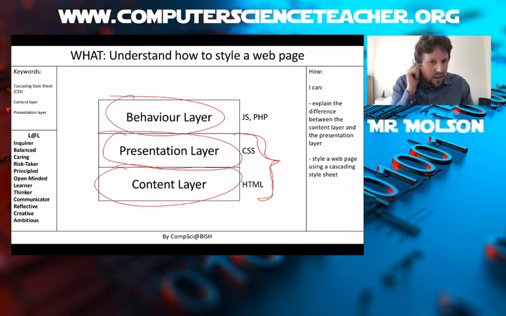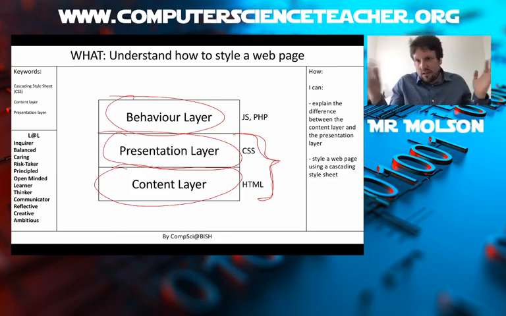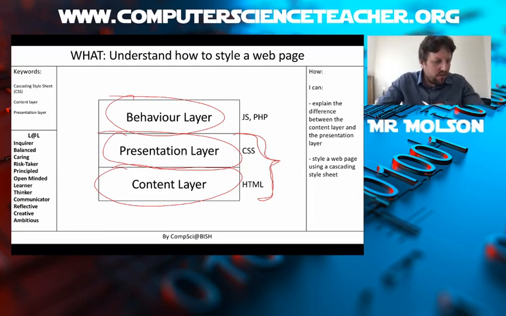Now, having different screens, different screen sizes and different screen resolutions will have an impact on how the web page looks. If we just had one look for our web page, it might look great on a desktop, and you go, yes, this is the perfect format for my information. And then you might look at it on a mobile phone screen, which of course is much tinier, and you might go, oh, it looks awful.